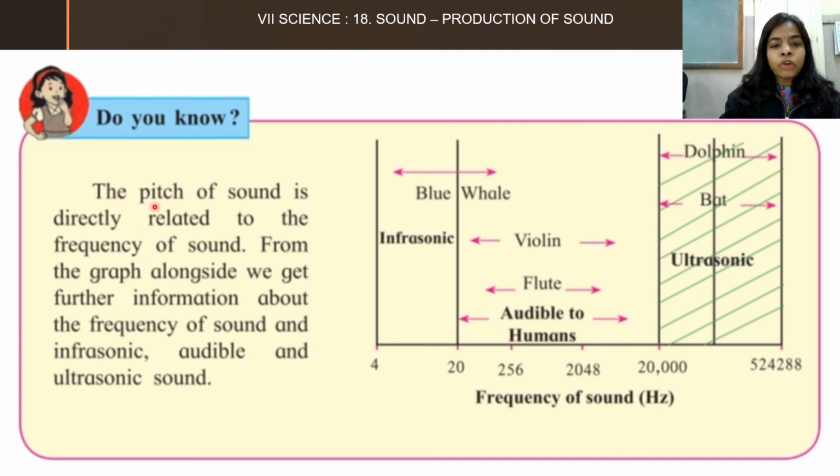The pitch of sound is directly related to the frequency of sound. From the graph alongside, we get further information about the frequency of sound and infrasonic, audible and ultrasonic sound. So children, the pitch of sound is related to the frequency of sound, how sharp, how loud it is going to be. So this chart gives us a lot of information. So here we complete our lesson, children.